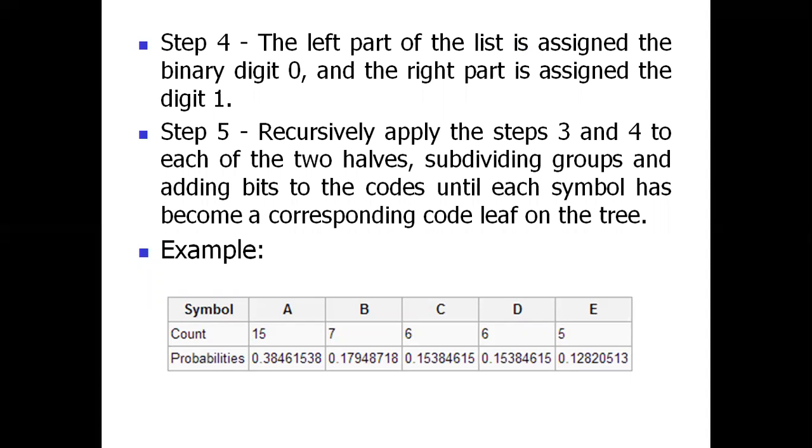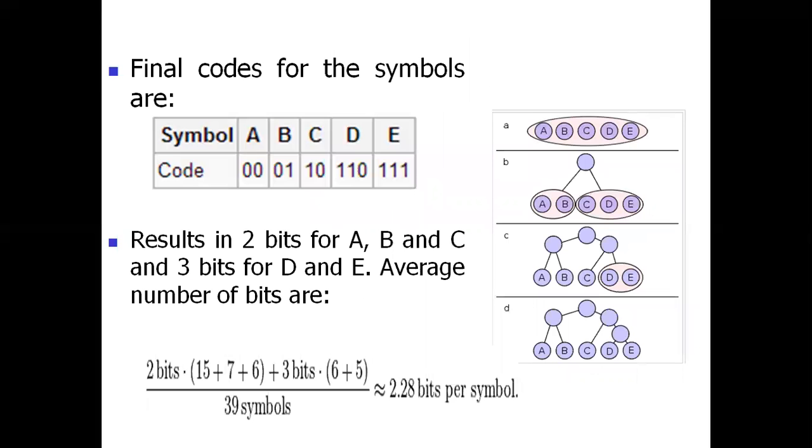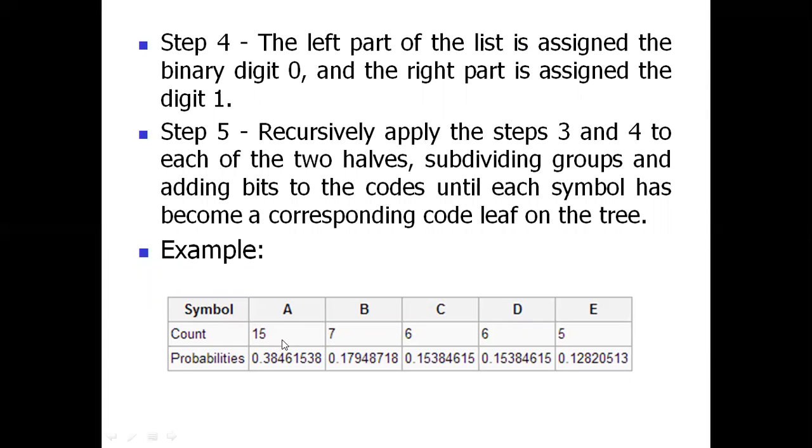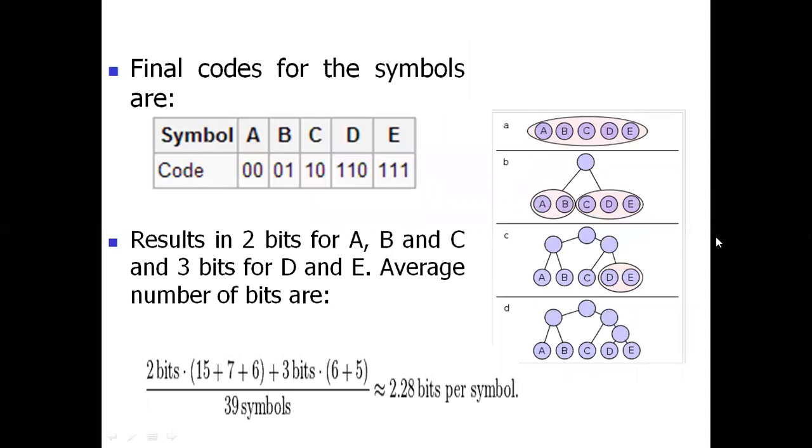This way we can combine and divide our tree. Once we divide the total values, you can see A, B we can combine, and C, D, E we can combine and assign the values. So 0, 1, 1, 0, 1, 1, as we have done in Huffman coding, we can give the codes to them. Or not even this combination, we can combine A, C and B, D, E also. So anyway, you can combine these trees and make the structure. The encoder and decoder are the same as in Huffman coding.